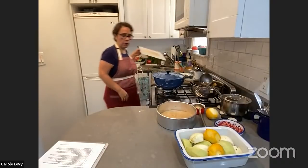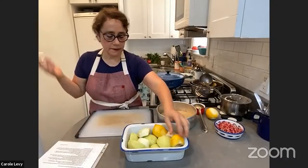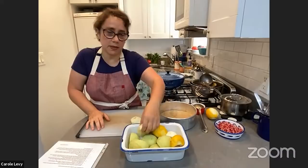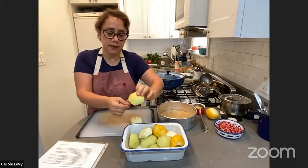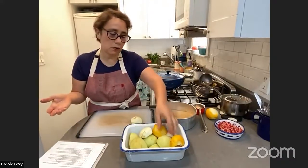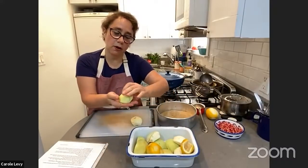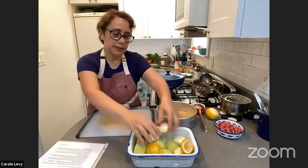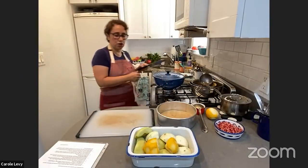We're going to get a cutting board. I've gotten a bunch of different kinds of apples because I live in the state of New York, and right now it's going to become apple season. Well, it's starting to be because of fall. I have a bunch of different kinds of apples: Granny Smith, Pippin. You can use Cortland apples and Jonathan Gold and Winesap. I have prepped these apples ahead of time. I peeled them, and then I cored them, and then I put some lemon juice on top so that they don't get brown. And then we're going to get a very, very sharp knife.